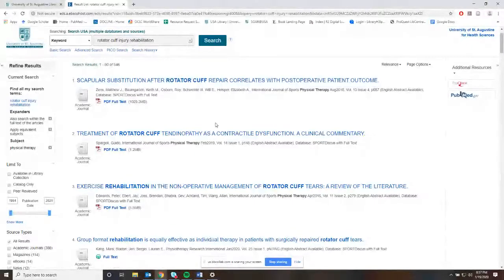Now, all of the results that you see in front of you, or virtually any search engine that searches a database, index information, and in order for the search engine to locate that information easily, indexers assign subject terms to make it easier to locate.